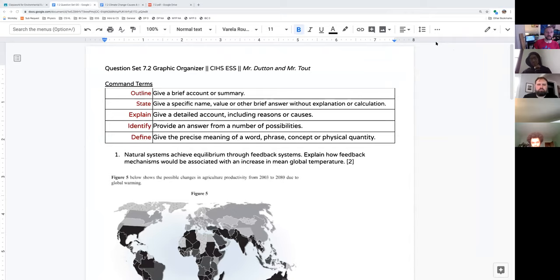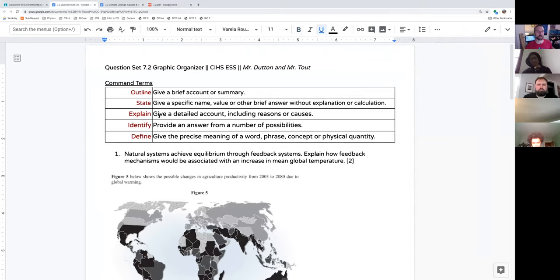So as you see here, I put the relevant command terms that are used in this question set at the top. You should definitely be familiar with these command terms. And I know I keep saying this, but these command terms will appear in all of your DP classes. So this is not just useful for ESS. I know that it's up in the air about taking the external assessment, but don't worry about the external assessment in ESS. We're focused on, hey, you're going to be taking some external assessments next year, a bunch of them. So make sure that you're familiar with these command terms because they appear in all of these different EAs.